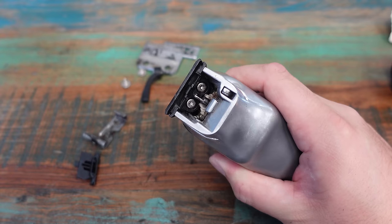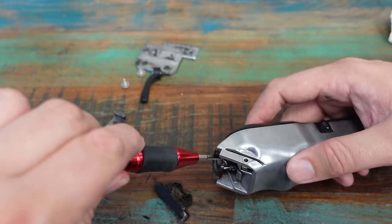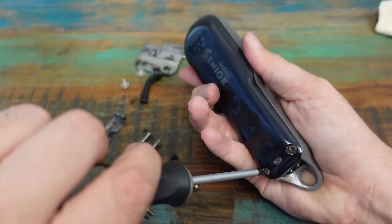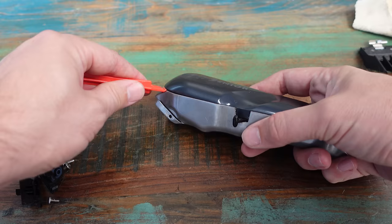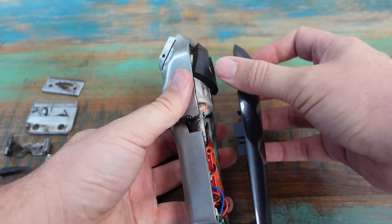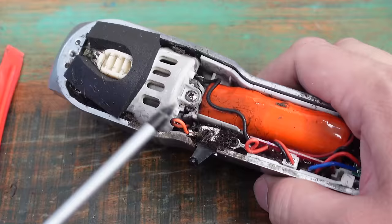Now that we can see what we're doing a little bit better, there are these two screws to remove here. The mechanism is magnetic so the screws don't just fall out. Next, I want to take the three screws off the back plastic casing and remove this lid — just to make sure there's no hair build-up. This little plastic tool came with a mobile phone repair kit from Amazon. I'm using it to wedge the lid off because it's clipped on and I don't want to damage the lid with a screwdriver. I want to see if there's any hair that's gotten into the mechanisms or clogging up the switch.